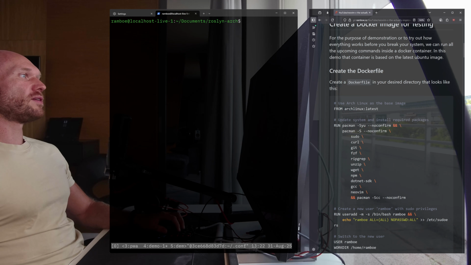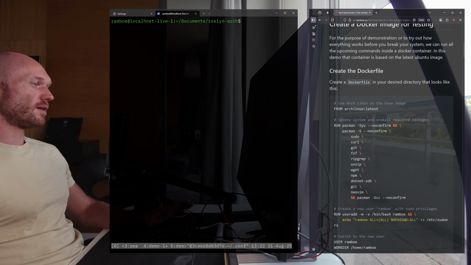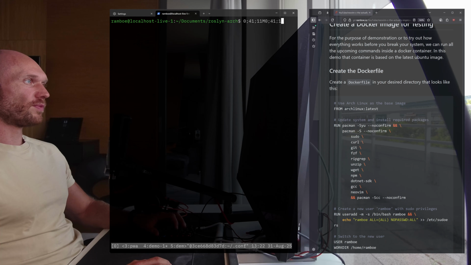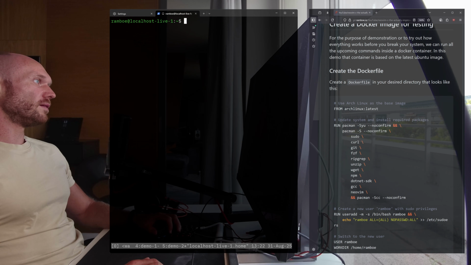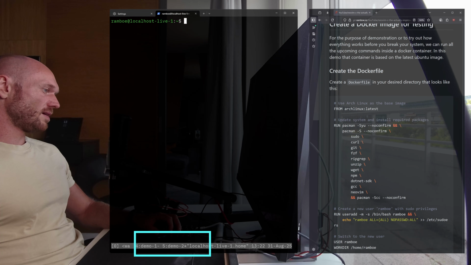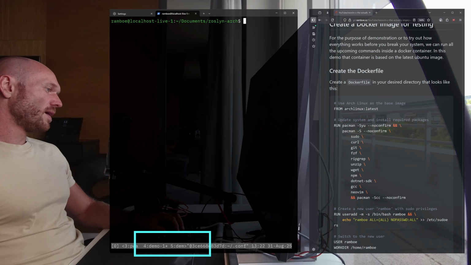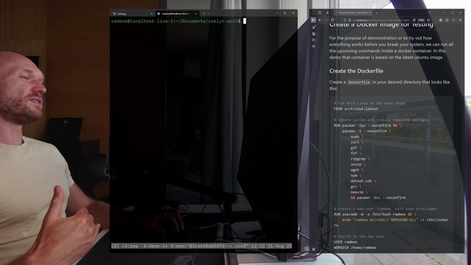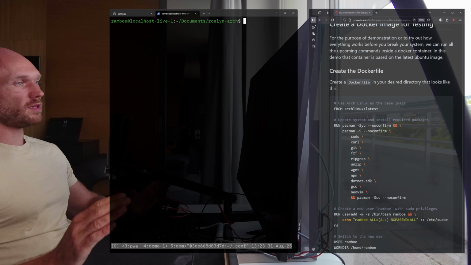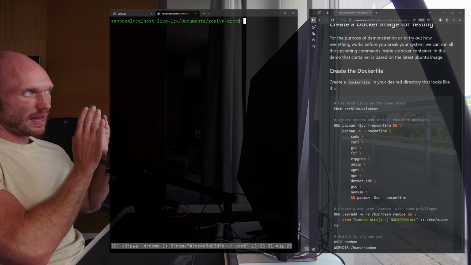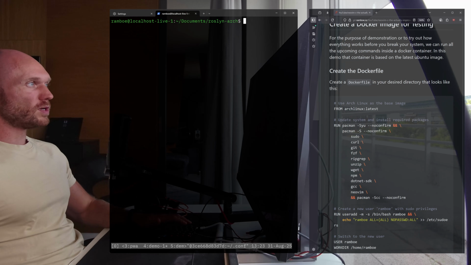Okay, on the left side, you have the machine that we're actually working on. And I have two Tmux windows. I have one that is called, you see right here, demo 2, and one is demo 1. And I have this for convenience for presenting everything to you because I have to switch from Neovim configuration to how it looks in C#. And the switching is a little bit easier if I have two Tmux windows.